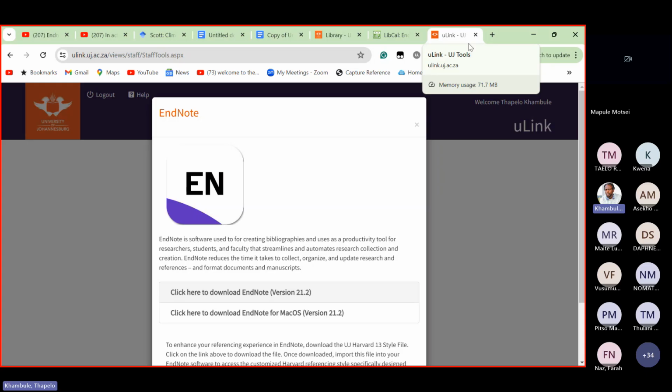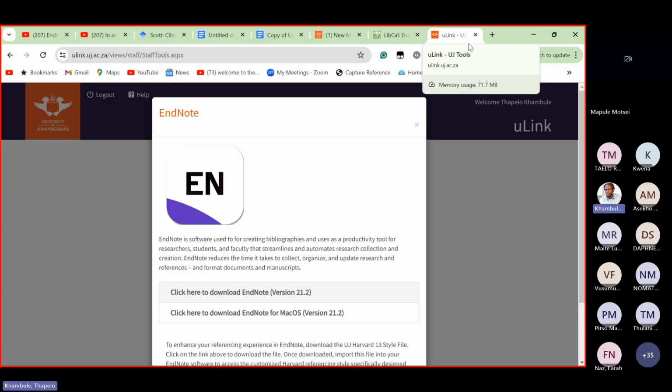I will be specifically looking at the Web of Science database, because it's from Clarivate, and Clarivate and EndNote work hand in hand. But I will also be using UJoogle. UJoogle is something similar to Google Scholar, but UJoogle allows you to search across the UJ databases and the UJ catalog as well. So I'll be using that as an example also.